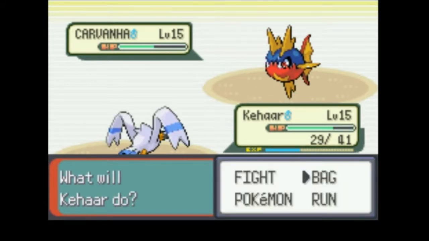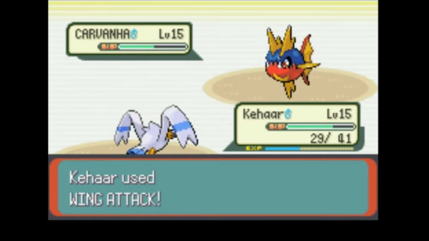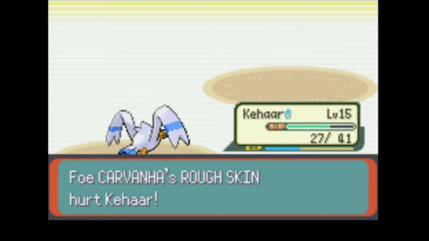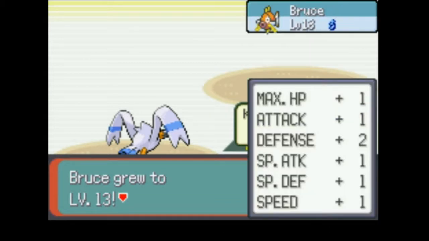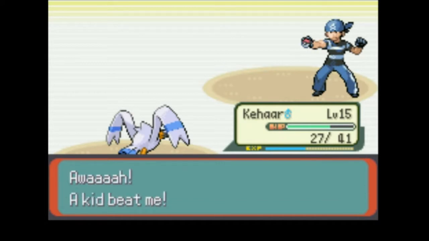Rage. Fight. Wing Attack. Yeah, this Carvanha is kind of a pain. Yep. Yeah, Rough Skin, if it's a physical contact move, you will get injured. But hey. And Bruce gained a bunch of XP and grew to level 13. That's nice. You gonna learn anything, Bruce?